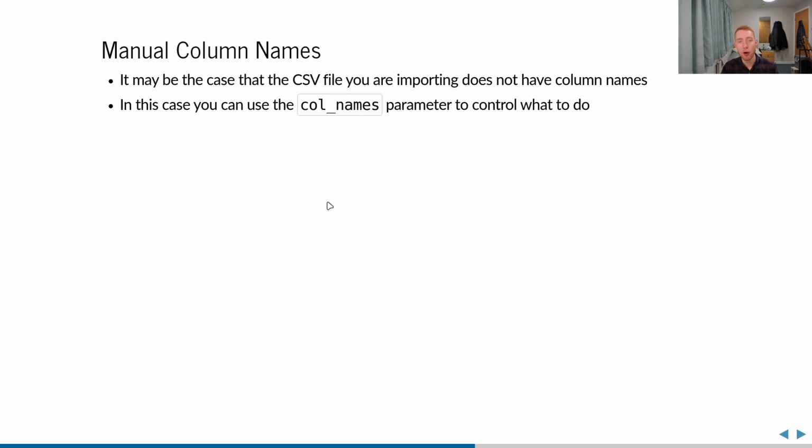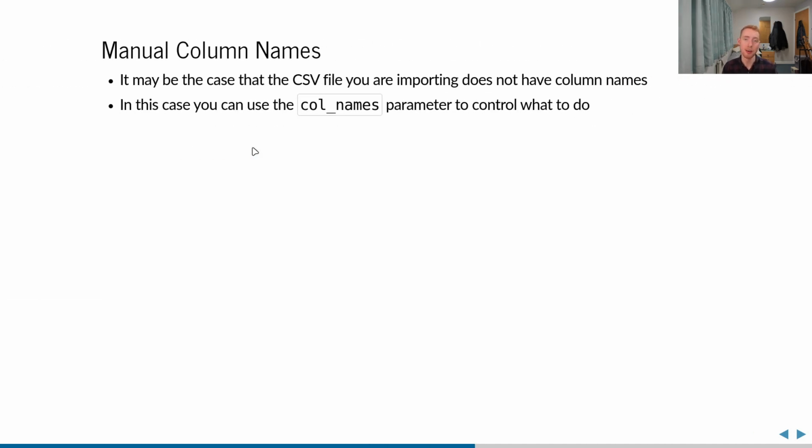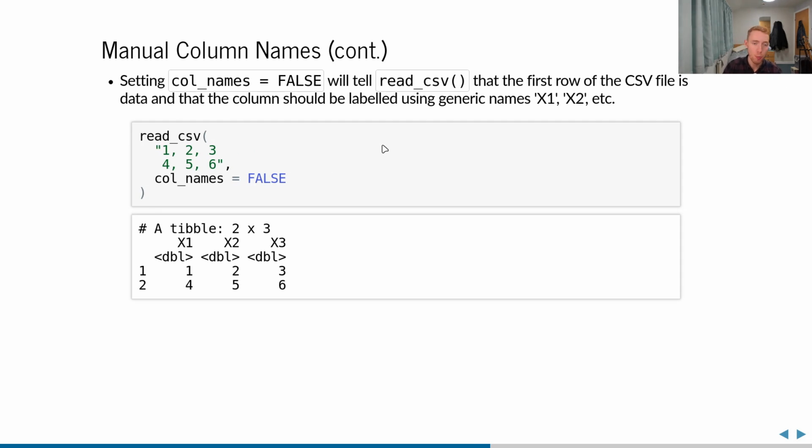Okay, and so in this example here, we had the column names in our data set, but it might be the case that we're given data where the column names are missing or they're included somewhere else. And so we need to be able to handle both of these cases. We can handle both of those using the col_names parameter of read_csv. And so there's 2 options we might want for this. The first is if we don't have the column names in our data set and we don't know them at all. And in this case, we'll set col_names equals to FALSE.